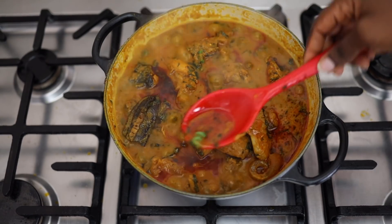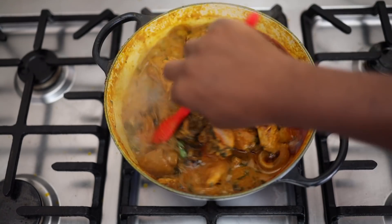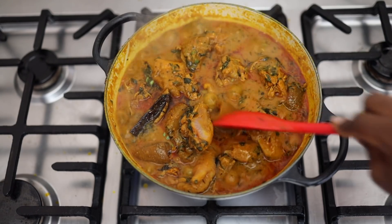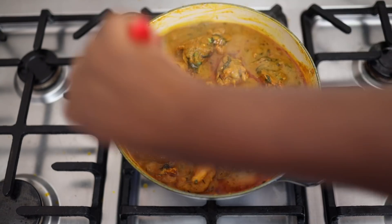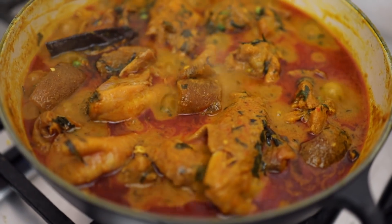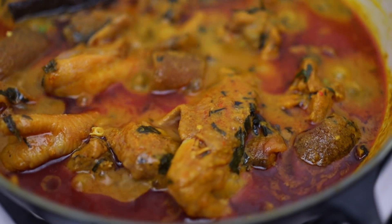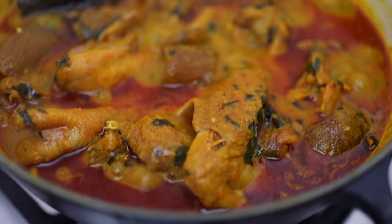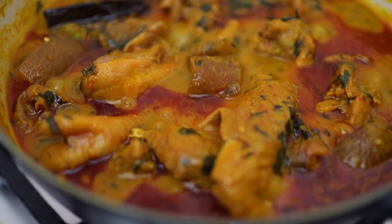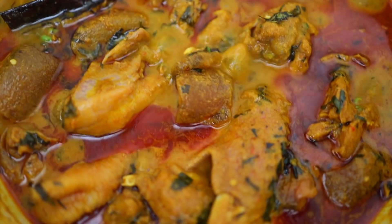So you can see the soup is ready — we have more oil at the top. The aroma that fills the kitchen is amazing and I'm just stirring everything together. You might find that your soup is thick; if you don't want it too thick you can add a bit more water. I didn't add more salt or seasoning because what I used when boiling the chicken was enough for the soup. I really do hope you try this recipe because I'm all about encouraging all of us to try a lot of Nigerian recipes.